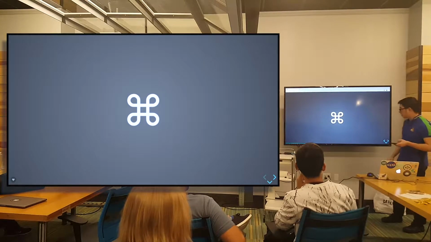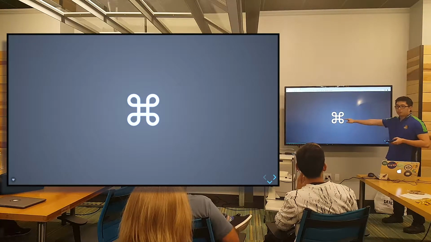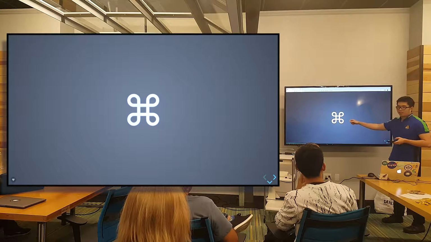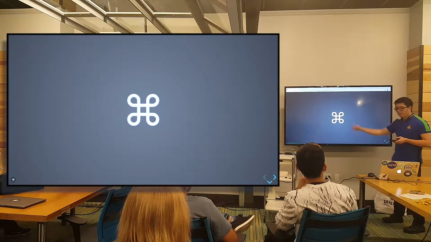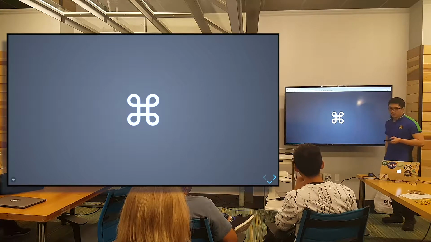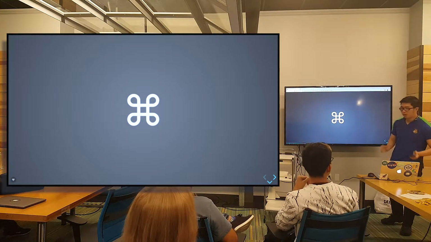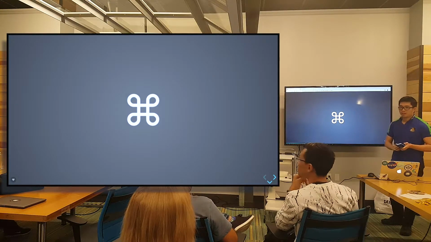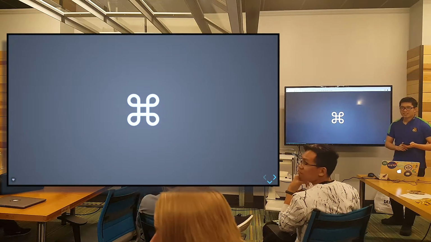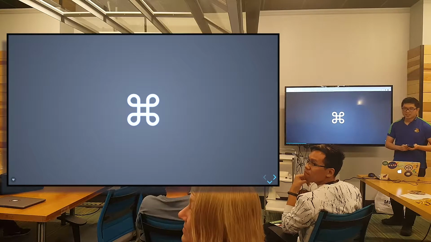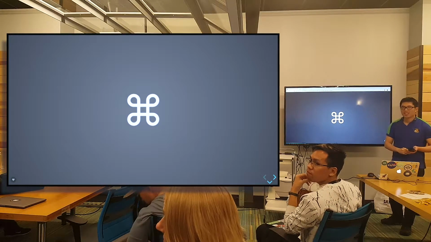So what I'm going to be creating today is this logo. You guys know what this is? Anyone? It's the Mac command bar. So I'm going to be making that. I'm going to make it in Figma, which, who here is familiar with Figma? Heard of it? Do you want to explain what it is? Yeah, for us at Showflow, we actually use it for our designers.